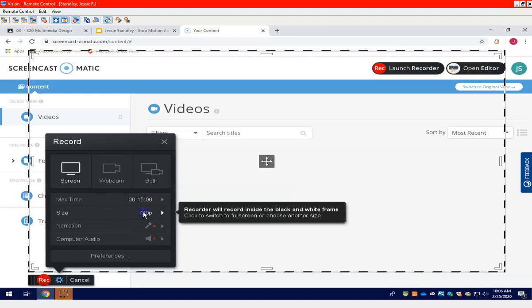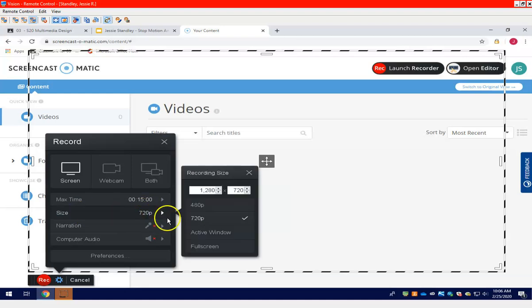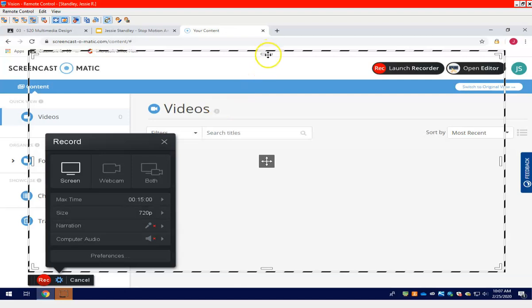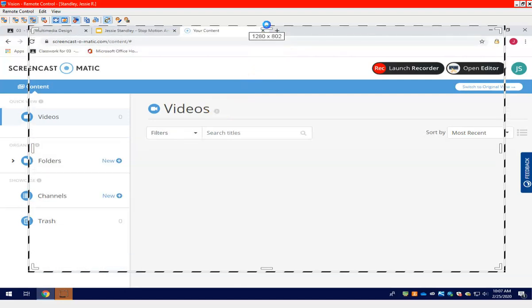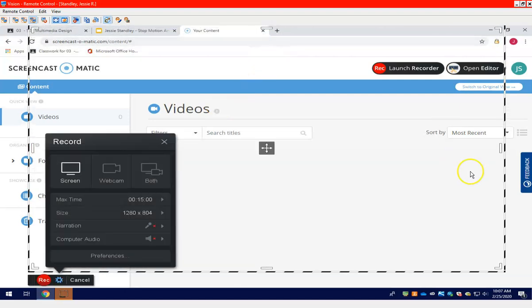Size, I want everyone to click on size and say full screen. Actually, I take that back. Don't say full screen. Go back to 720p real quick. I forgot there was a little issue with that last hour. Not today, guys. Thank you. Go back to 720p. And I want you to use the handles to actually do this on your own.